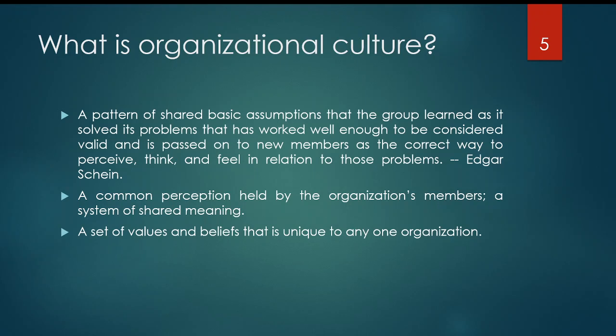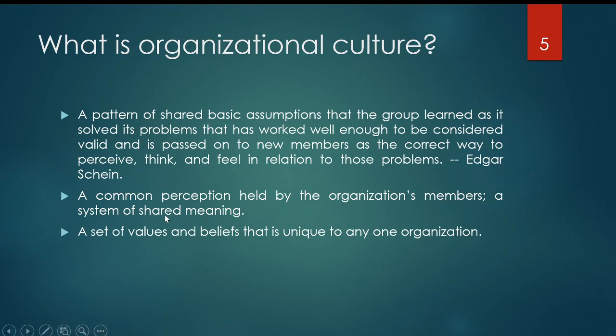to those problems. So basically this culture is said to be a pattern of shared basic assumptions that a particular group has learned, and they have believed that particular set of basic assumptions to be true. Then since they have considered it to be valid, they pass it on to the new members as the correct way of doing things. So that is how Edgar Schein has explained organizational culture.